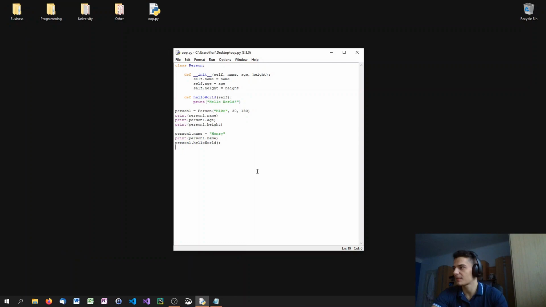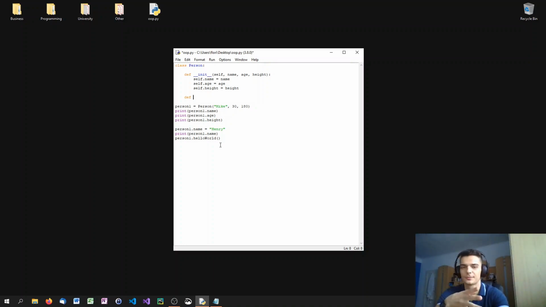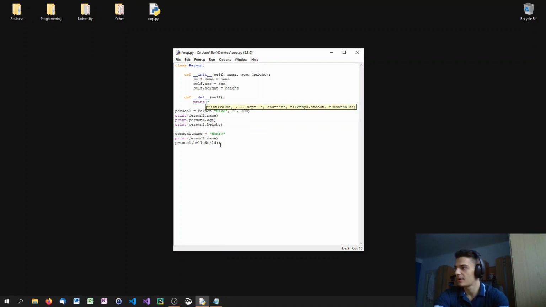But this is not what I'm trying to tell you here, because what you can also do is you can not only define a constructor, you can also define a destructor. So what to do when the object gets deleted. We haven't talked about deleting certain things yet. We have not deleted variables, we've not deleted objects yet, but you can define a method __del__ to determine what happens when you delete the object. So for example, we can just print "object deleted".